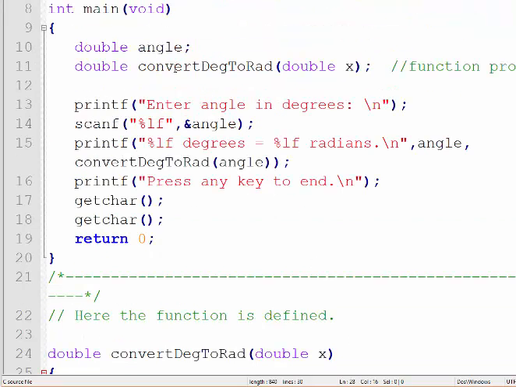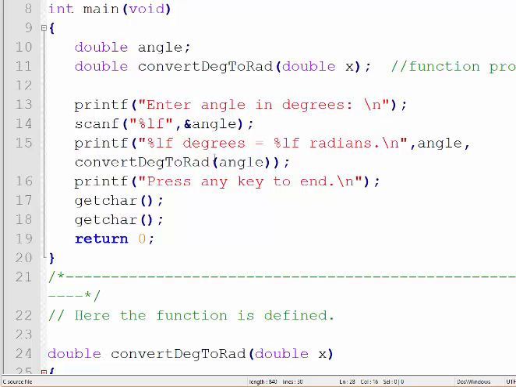So let's go back and look at the main body of the program. I have some stuff for the user. Enter angle in degrees. So then I use scanf. I get the user input. I save it in a location called angle. Then I print the result.